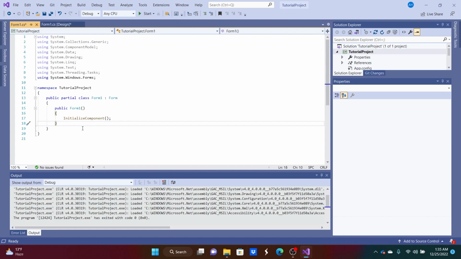You can also make other constructors for form. In this case, it's form 1. And you can just add different properties based on certain events that are happening in the form. Or you can generate the same form over with another constructor.